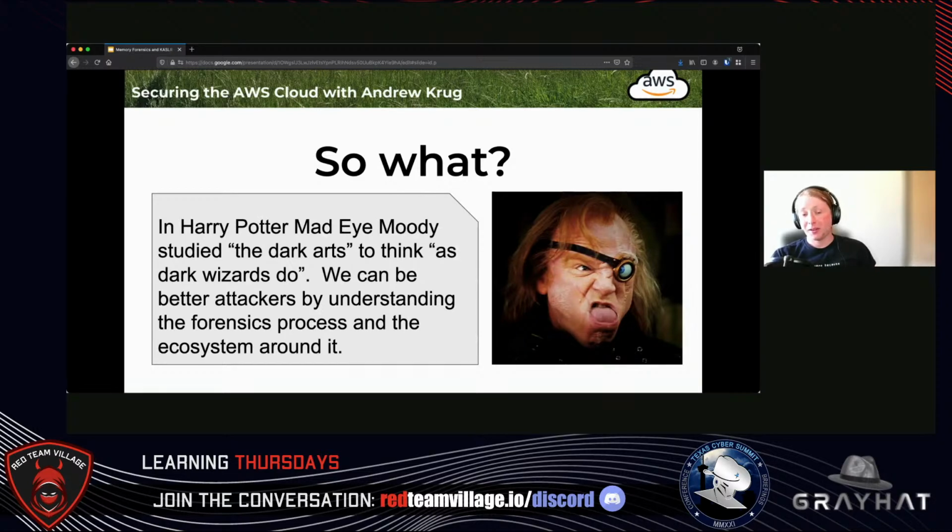And why particularly do you care as a red team and the red team village? I always put this quote from Harry Potter in my presentations: you want to think as dark wizards do. So if you're a red teamer, you want to think as defenders do in order to improve your attacks. How many times have we said, oh, that looks suspicious, that I'm base64 encoding this payload using PowerShell? Well, it turns out SCCM does that all the time. So the more you learn what normal operations defense teams use to push out payloads, the more you can make your attacks look normal and find different places to hide.